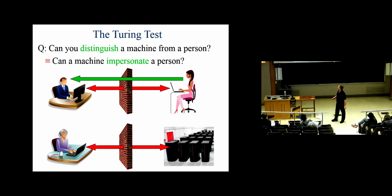That's the purpose of the test. In particular, you're trying to determine whether it's intelligent, not whether it's human or not specifically, but whether it's intelligent like humans are intelligent. Why like humans? Because the person doing the testing is human, and it's trying to figure out if that thing is like it, basically. It's a comparative test. It's not an absolute test. It's a relative test, relative to whoever's doing the testing.